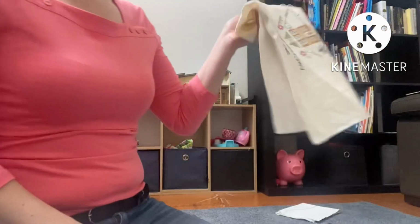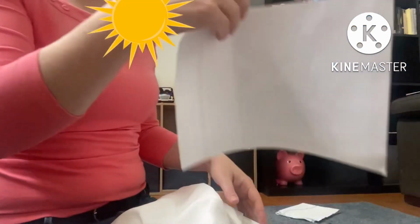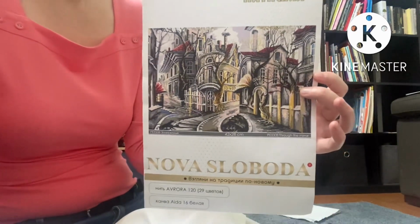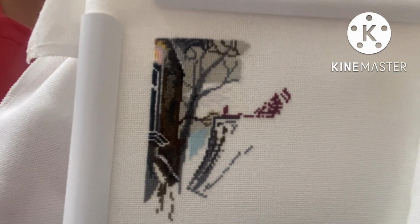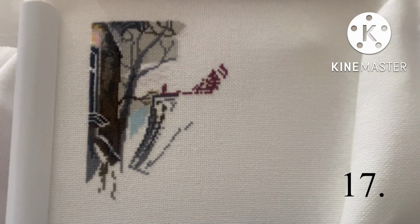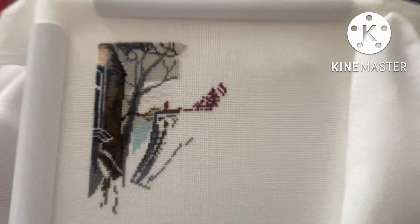Okay, well, short and sweet video. I'll show you the last piece. This is a Nova Sloboda piece, and this is the fault of Jay from Jay's X Stitch, but I love this. This reminds me of Bucharest. And I've started in the corner here. It's a paper-based chart, so they tend to get a little bit less love, but I've kept this one in the Q-snap because I'm doing this 1/1 on 25 count. I didn't use the Aida they supplied, so I'm hoping that's not washed out for you, but that's where it is. There you are, guys.